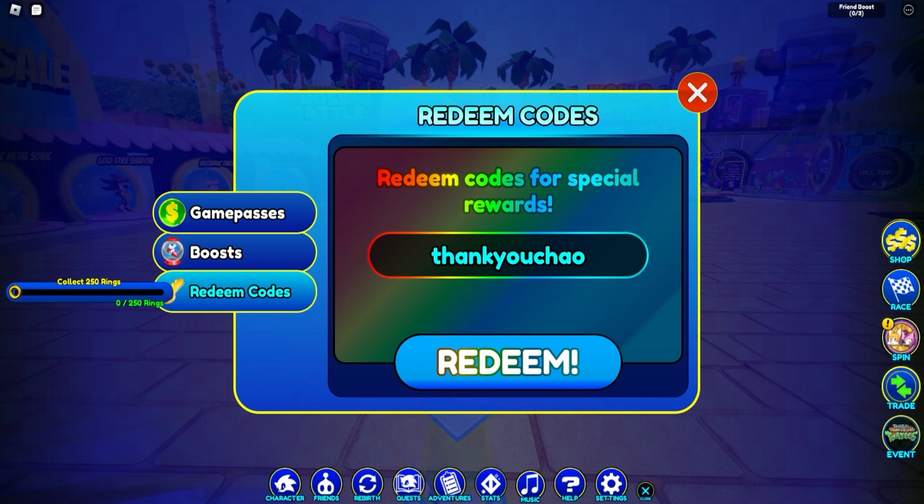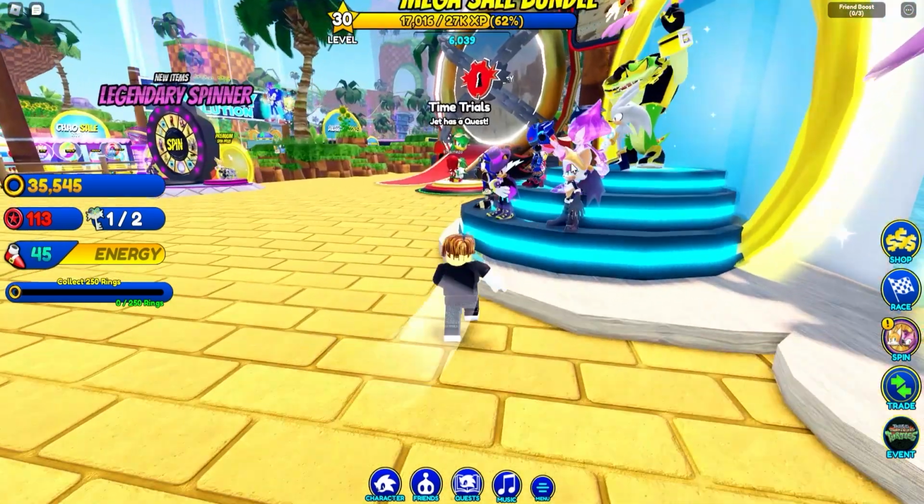Alright. And it's not over yet. The next code is gonna be 40k thank you for free rewards. And next up, we got thumbs up for Bloxing Chow. Alright. And then we got amazing 35 for free rewards. So make sure to redeem this code as well if you haven't done that. And next up, we got 25k. So make sure to redeem 25k for some epic rewards.